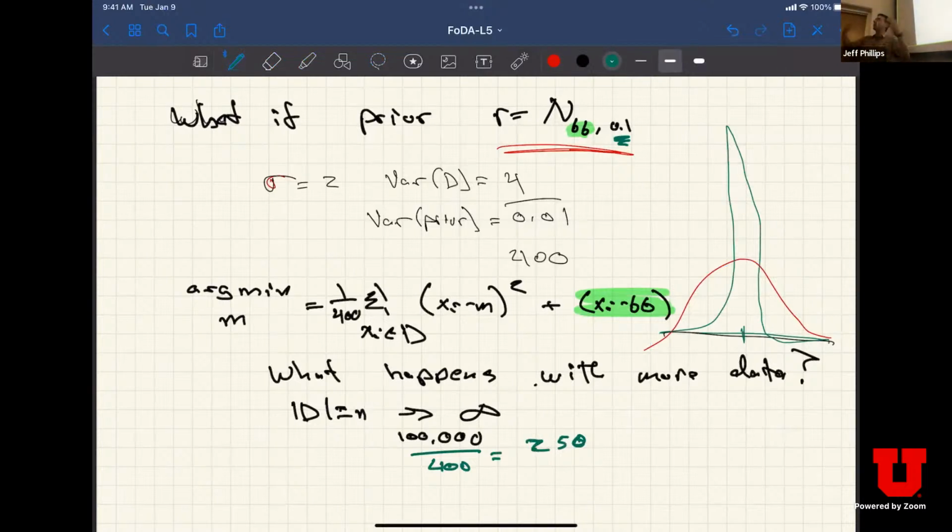So eventually, as you get more and more data, you tend to outweigh your prior knowledge, right? Maybe the University of Utah has students who are on average taller than the national average. I would start with the national average as my guess. And then as I got more and more data, I might start to trust that the data I have is more accurate than my prior knowledge. Eventually I'll say, oh yeah, I trust this data from the University of Utah more, but I need more and more data to get there. At this point, if I only had 100 data samples, I might trust the national average more.